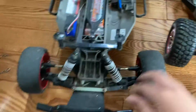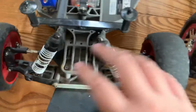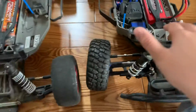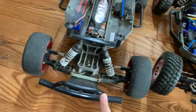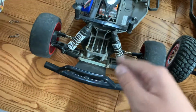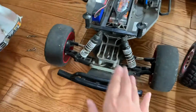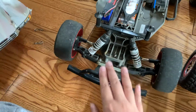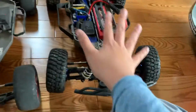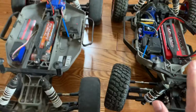So you can see this one has your front shafts right there, while this has none. And it's much more costly for this one to maintain, while this just costs me like $20 each year to maintain with parts. Depends on how you drive. If you drive with a battery like me, it may cost you up to $50 each year, maybe 100. This one is around 200 because it has much more parts.